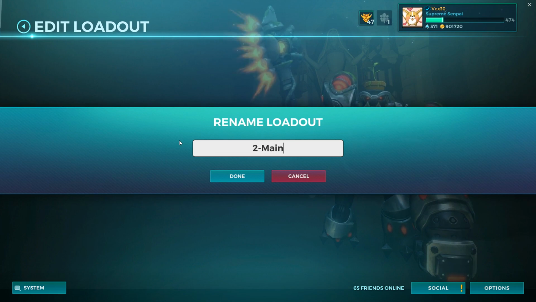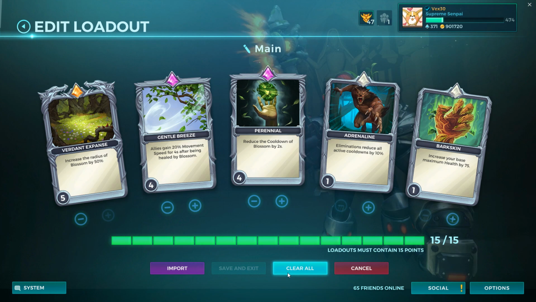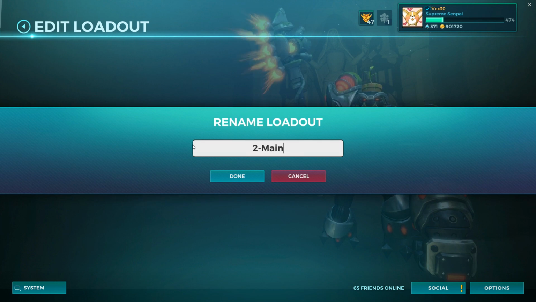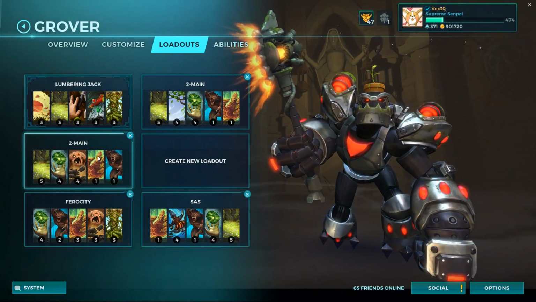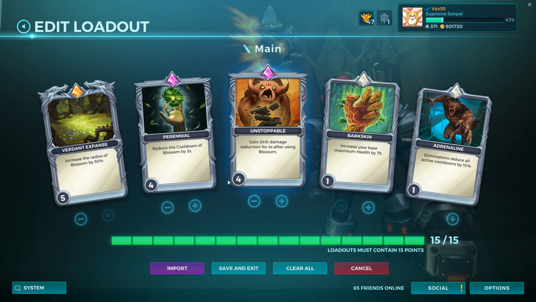We're going to do second main. We're going to name these real quick. Main. I know this one by heart. Well, this would be... Hold on. This is going to be second main. Let me be as clear as I can. This would be our main because we use this one more often. So let's talk about our main first.